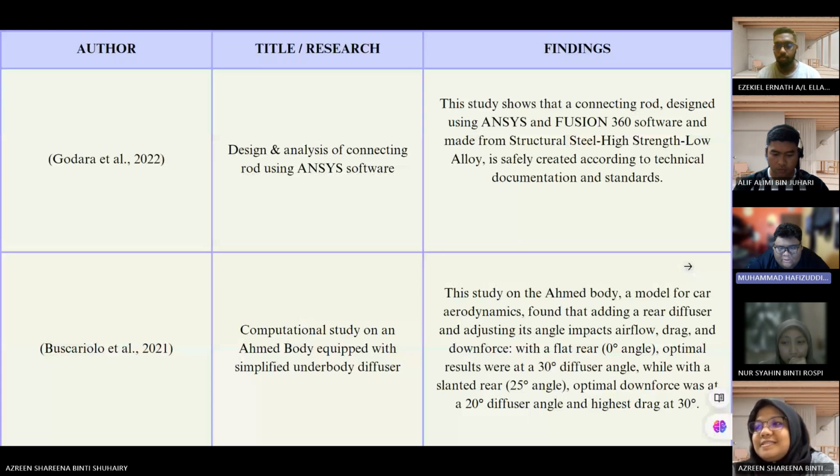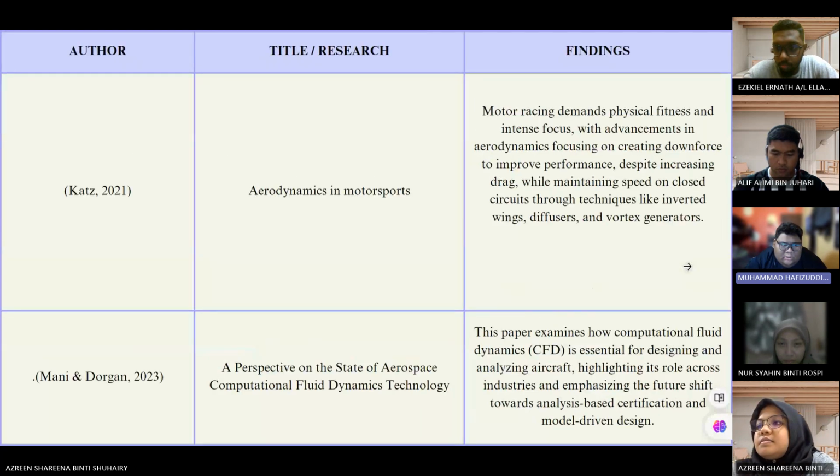With a flat rear, zero angle, the optimal result was at a 30-degree diffuser angle, while with a slanted rear, 25-degree angle, optimal downforce was at a 20-degree diffuser and highest drag at 30 degrees.